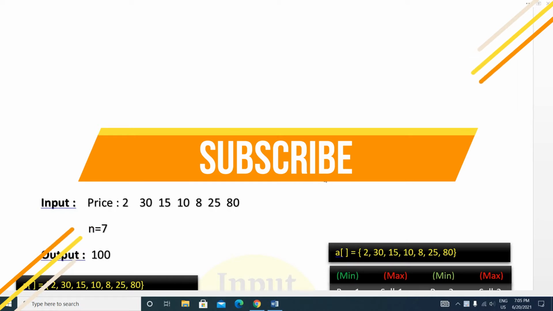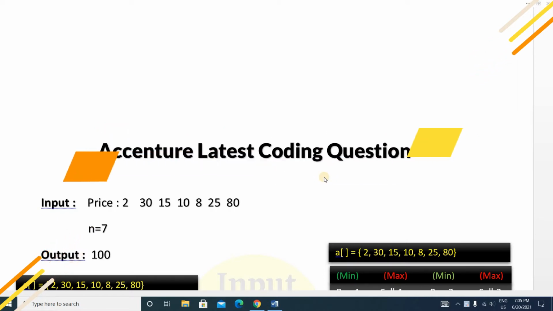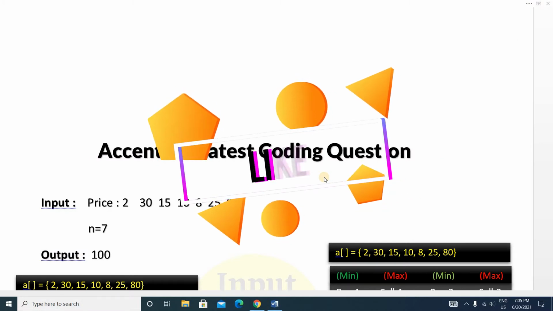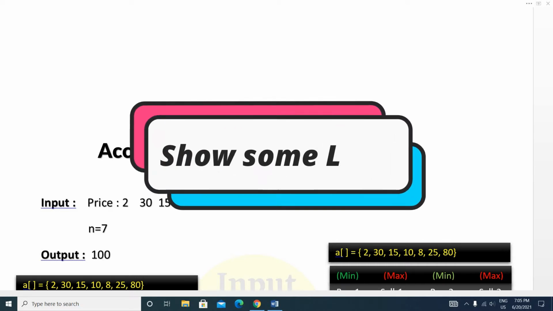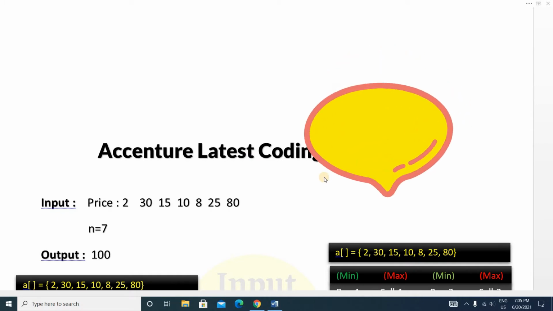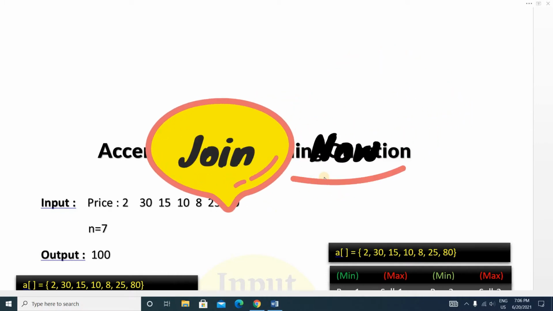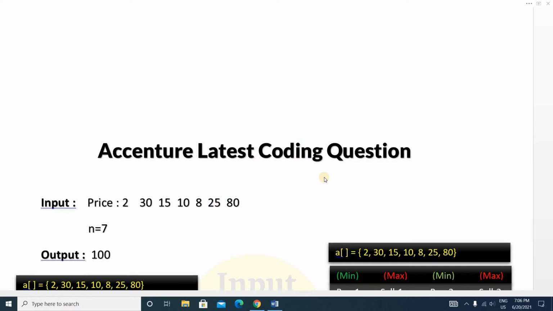If you are preparing for the Accenture exams and that's why you are watching this series, then that's good. You have to practice these types of questions more and more because this same question repeats in other companies. So you have to prepare all the questions very well, not only for Accenture but also for other competitive exams and other companies. Prepare the coding in such a way that you can apply the concept in other coding questions also.